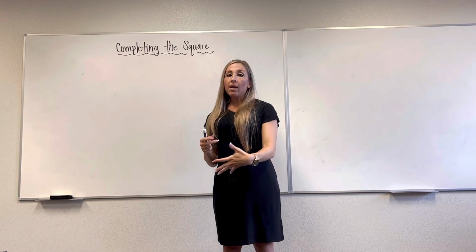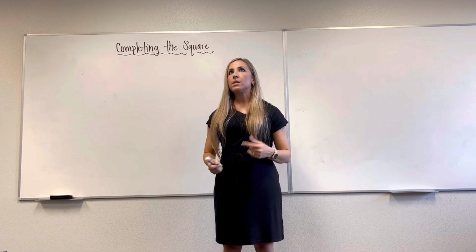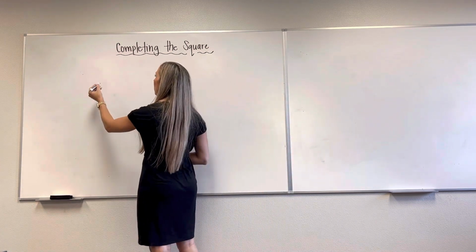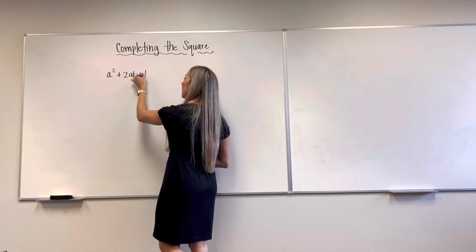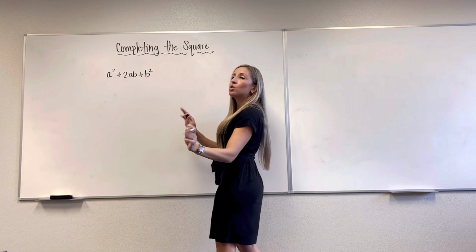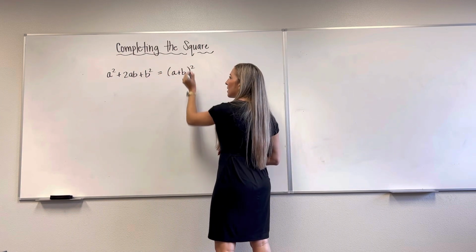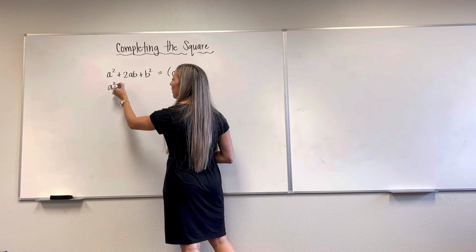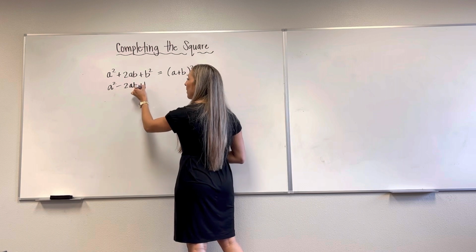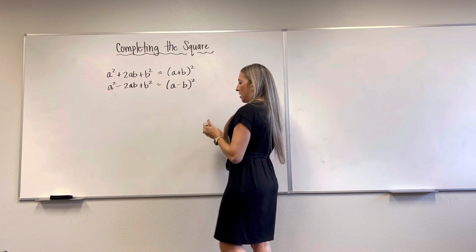When you complete the square, what that basically means is you create a perfect square trinomial. What's that? Well, a perfect square trinomial has the form a squared plus 2ab plus b squared. That's one option. And that means it can be factored into a plus b quantity squared. Other kind of perfect square trinomial, only difference is the middle term has a minus sign on it, so you would factor it into a minus b quantity squared.